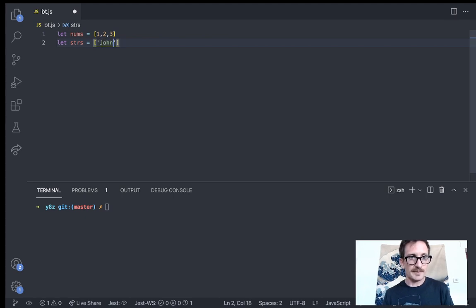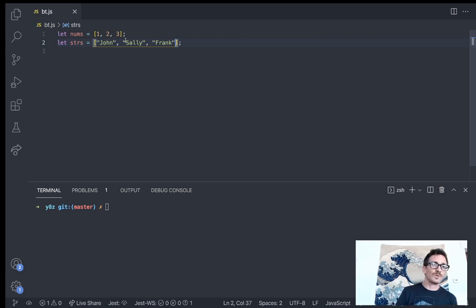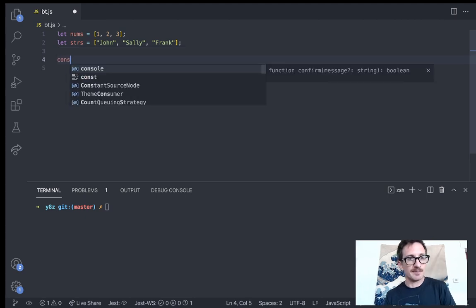Let's give it some names: John, Sally, and Frank. Like forEach, the map should work on any type of array: arrays of strings, arrays of numbers, arrays of objects, and so forth.